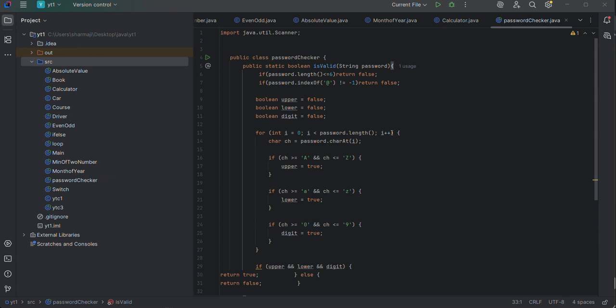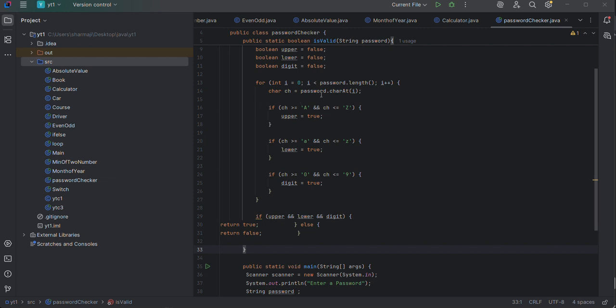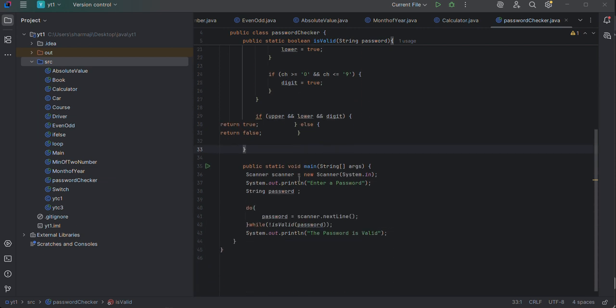This is the exact program we have to write, but in this we have to check the length of the password, then we check if it contains at the rate or not. Then we have to check for the uppercase character and the lowercase character and for the digit also. Now we will run the program.